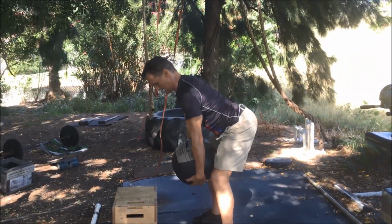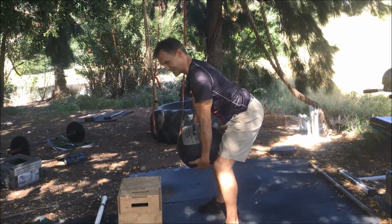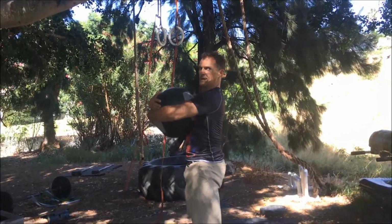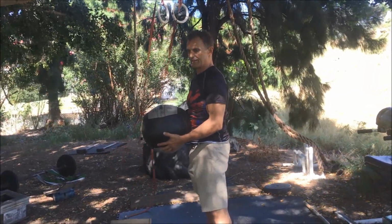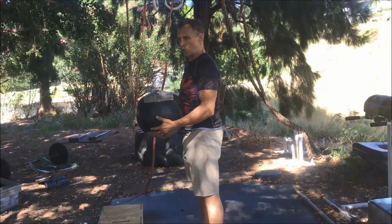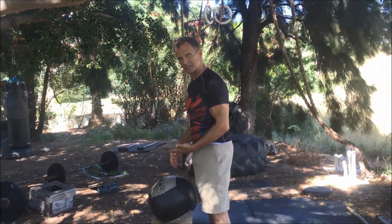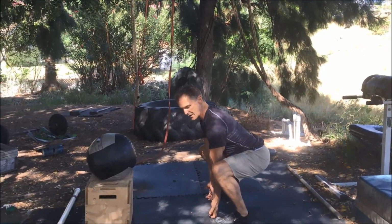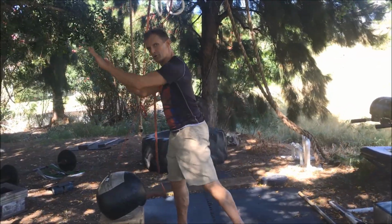I get it up, and once I get it here, I can actually squat down under it again. So I've squatted and deadlifted, and I get it on my lap, and then I get here, and then I can squat it up. Okay, so that's a combination move there, where you're doing a squat and a hinge at once, and then you're getting yourself in a position where you can squat it up. Or if you only had to lift it up onto something like this, you can just deadlift it the rest of the way and put it onto the box. Same thing applies to a tire, where you're sticking your hands under the tire, squatting it up, and then deadlifting, and then doing your push for the flip.